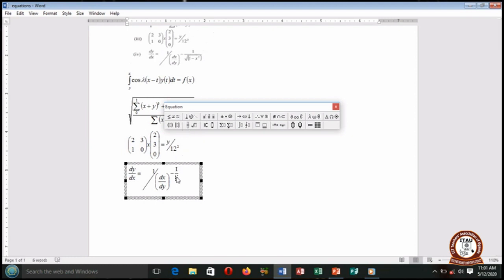over, now down here we have root sign. Inside the root sign there is a bracket, so under bracket there is a 1 minus x squared. Always get our square here, x squared, and that's all.